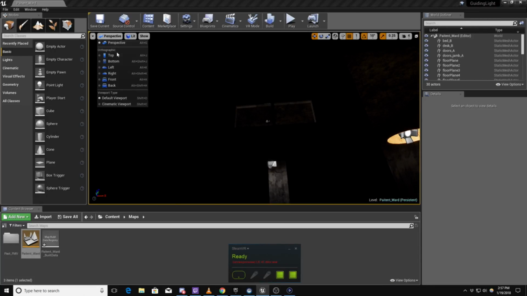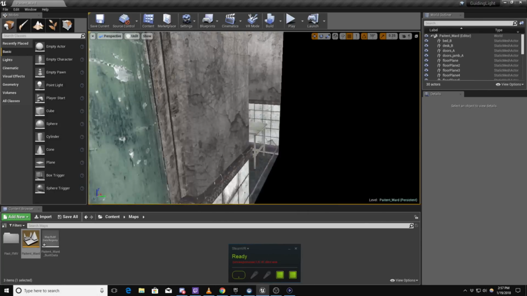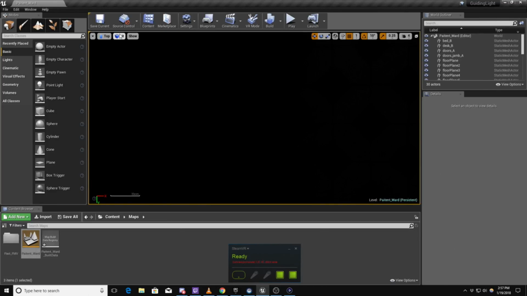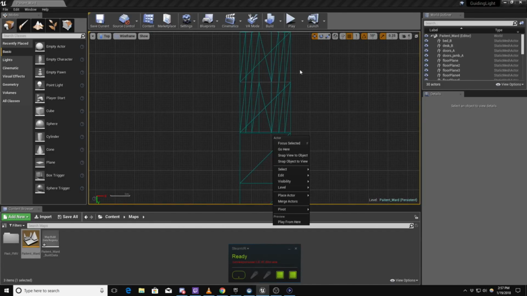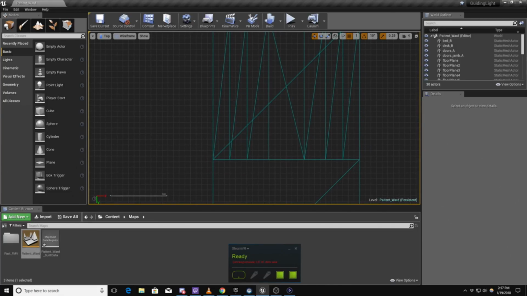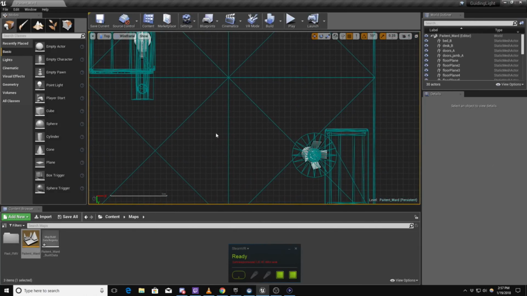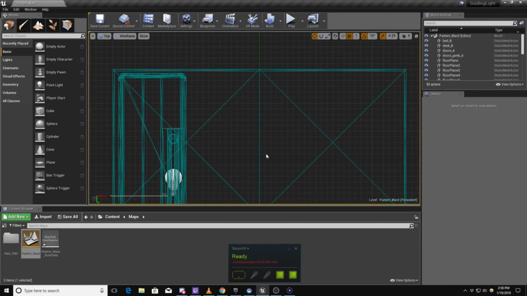I'm going to go into unlit. Now, I'm still working on the design. Actually, let me go into top down. So I don't know what the hell happened. Nope. I don't want lit. I want unlit. I want wireframe. Oh, now that's interesting. I wonder where the hell those pieces are. Wait, is it screwing up on me again? Yes, there's definitely something causing lag. I just don't know what's causing the lag. So we do have a few glitches that I still need to work on.